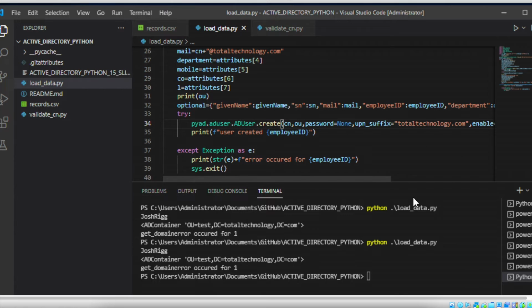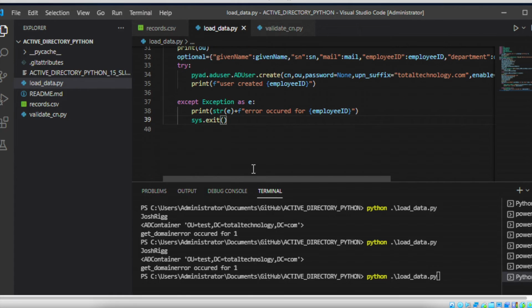Let's give it a try. Okay, what I'm doing is, if there is an exception, I immediately try to stop it so that I am not going to repeat this thing. So let's do this.